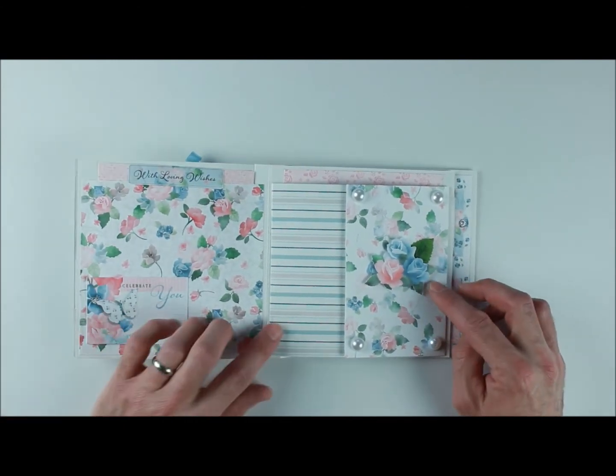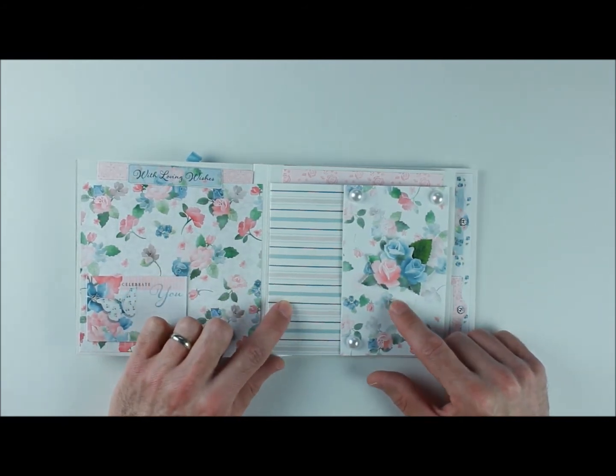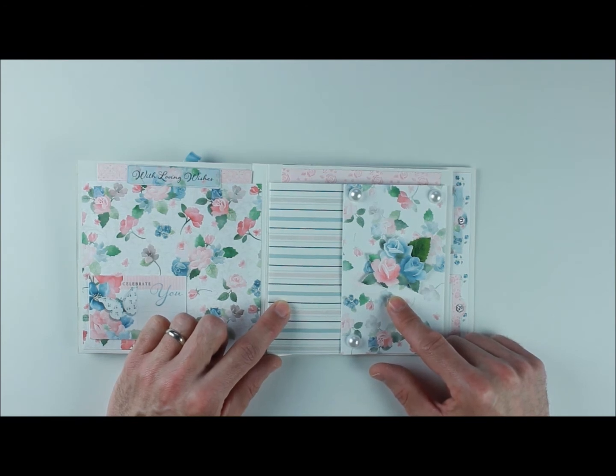This side, again, uses a pastel version of this paper. Same paper, this is a pastel version that it comes in, so it's a little muted. Again, this is already done for you. This is the greatness of this kit, you guys. Mary Fran gives you so much stuff. Like I said, I'm a guy. This is my first mini album ever. If I can do this, I'm sure anybody can do this.